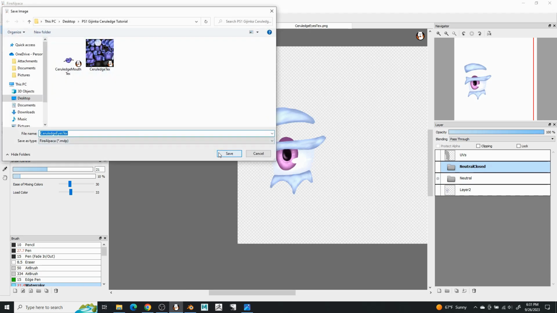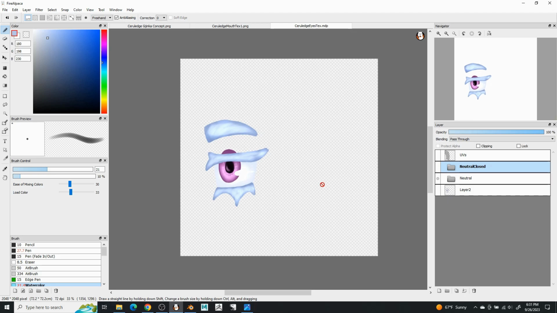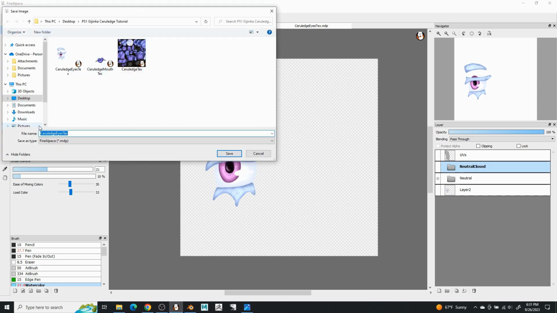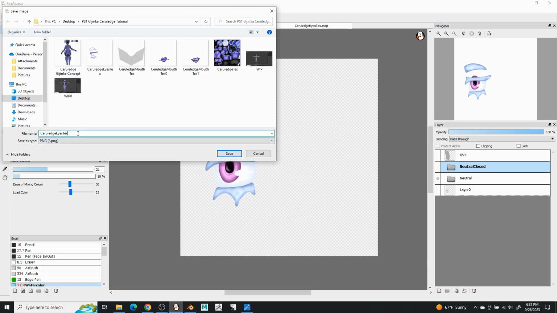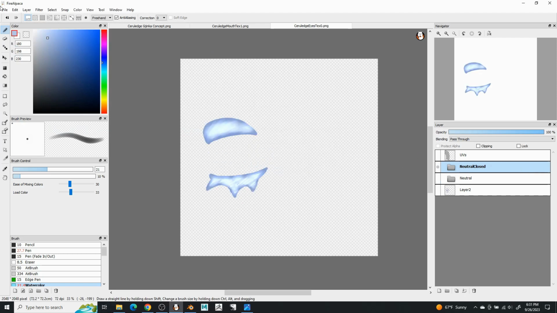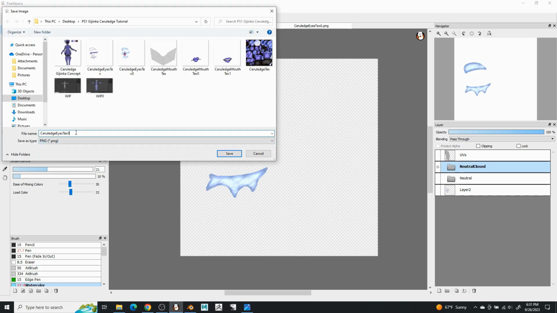Okay, now save this as a format that preserves layers. Now, if you simply want to have the expressions only and you don't want the iris to move around, all you have to do is save it out the same way that you save the mouth, as itext0 and itext1.